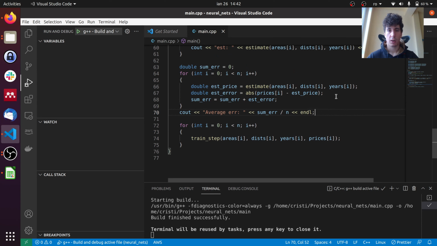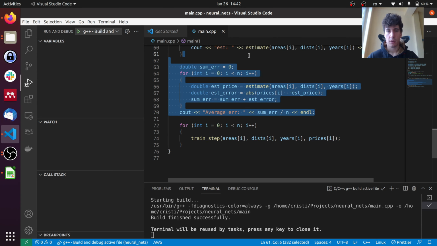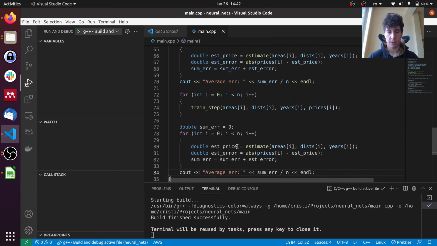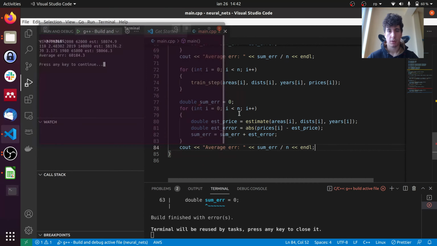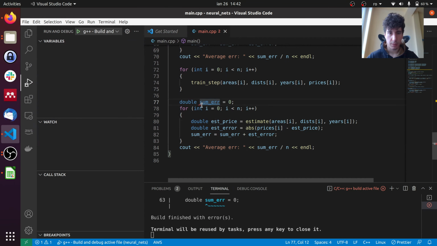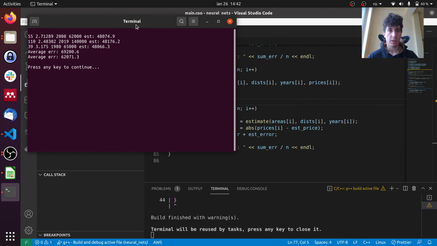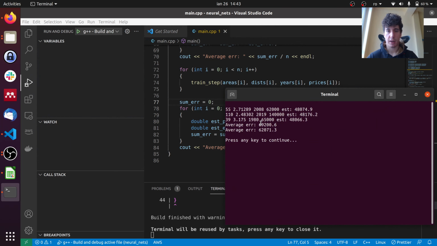And then compute this average error again. I'll just copy paste it even if it's ugly, but it's faster this way. Okay, it didn't work. Let me delete this stuff because we already had a sum error. So we see previously the error was 69,000. Now the error is 62,000. So it got better with a little bit.